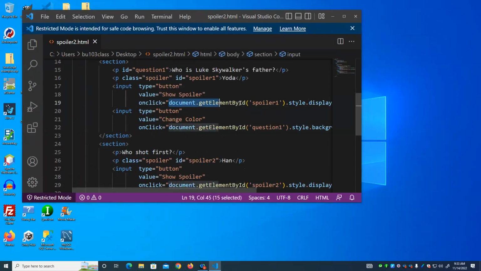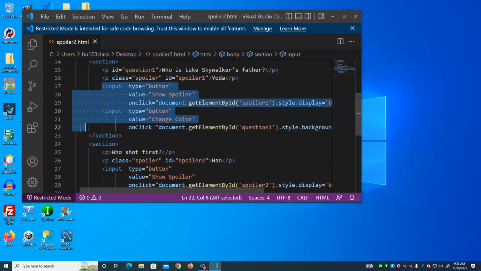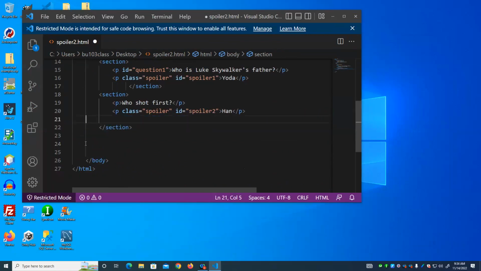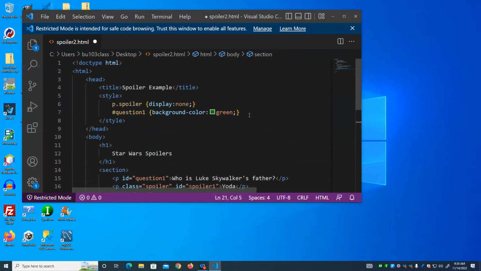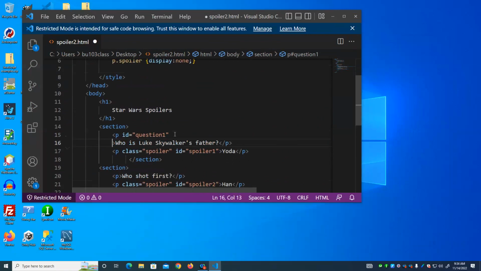Well, I'm going to copy this snippet of code right here. Then I'm going to get rid of buttons. Background color. I'm going to change it so if they put their mouse over the paragraph, it changes it. So what am I changing? I'm changing the method.